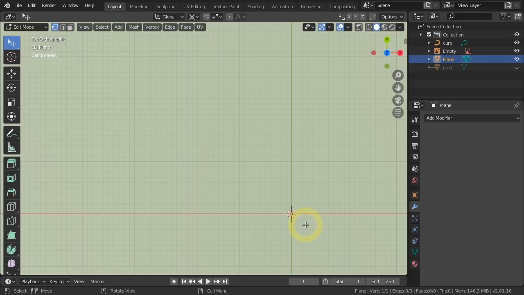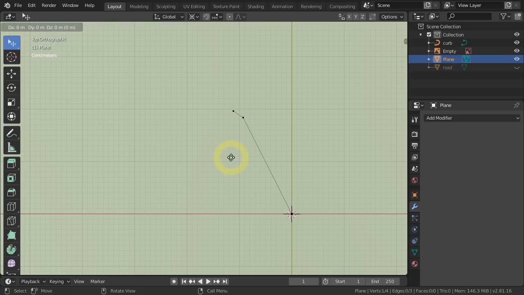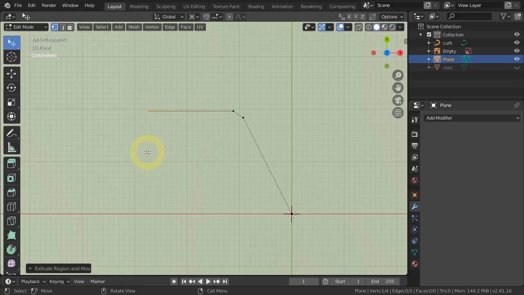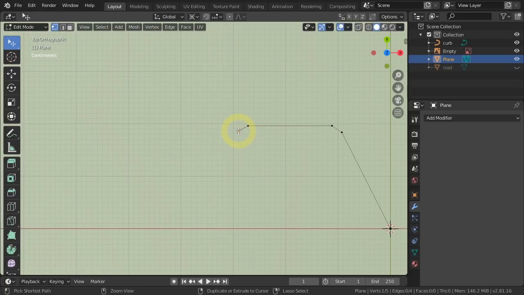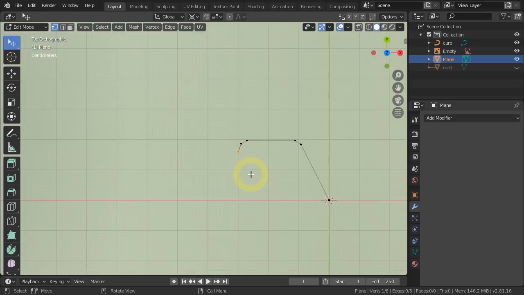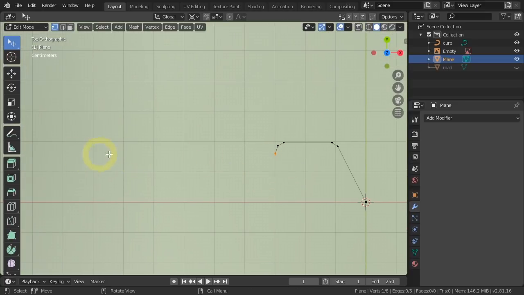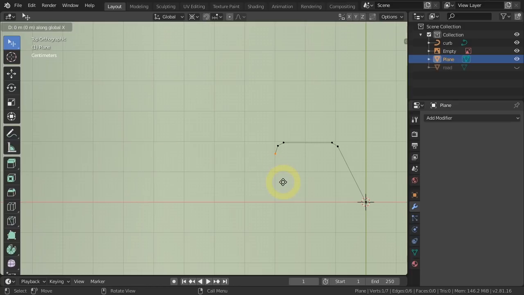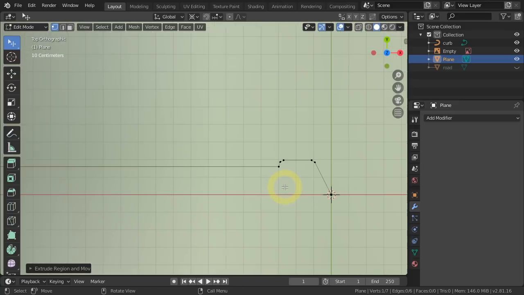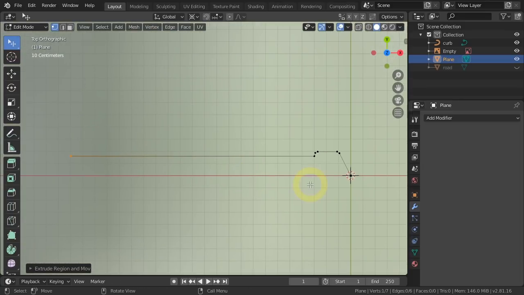Make sure we are in the vertex mode. Hold Ctrl and right-click in here, then here, about 20 centimeters from the first vertex location. Then to make it straight, we can press E to extrude and then press X to constrain it to the X-axis and just move it to about this position. And then add more vertices. From this point, we want to create a sidewalk to the left for 2 meters. To do that, we can press E, then X, then -2, then Enter. So this is the profile for the curb and or the sidewalk.